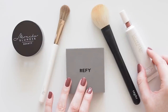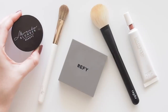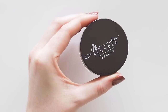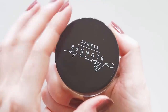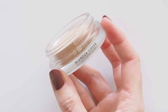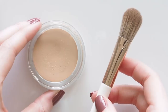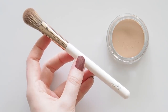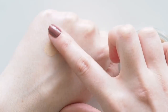After moisturiser and sunscreen, every day, I've been going in with a multitasking, all-over, your-skin-but-better sort of base product. Monica Blunder is a celebrity makeup artist whose work with Gemma Chan appeared in a past celebrity makeup bag video. Monica launched her Blunder Cover in October last year — an all-in-one foundation and concealer in 14 shades. Very glad to see her extend the range recently, and more shades are in development. This is stunning sheared out as a very natural, glowy, skin-like base using her hybrid cream brush, or you can dot it on as concealer.